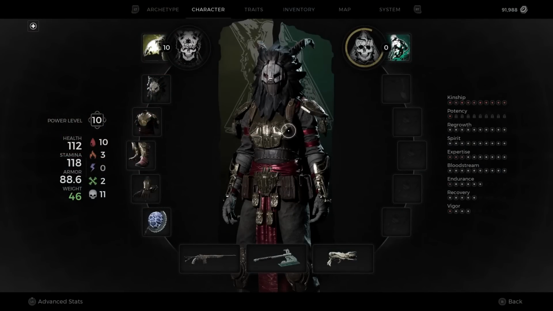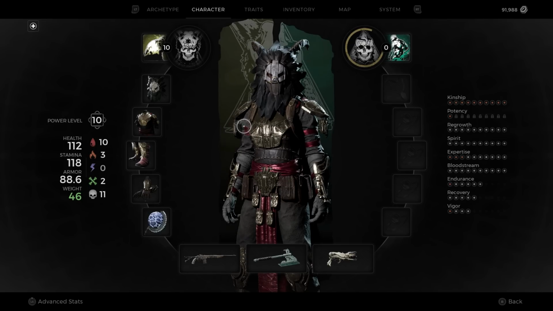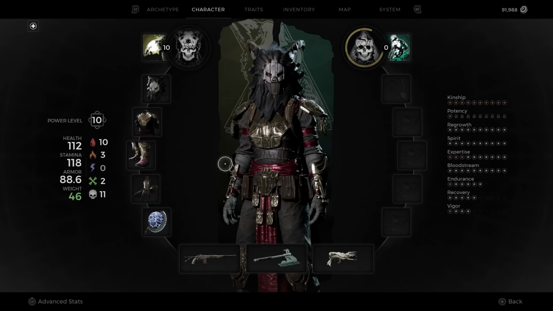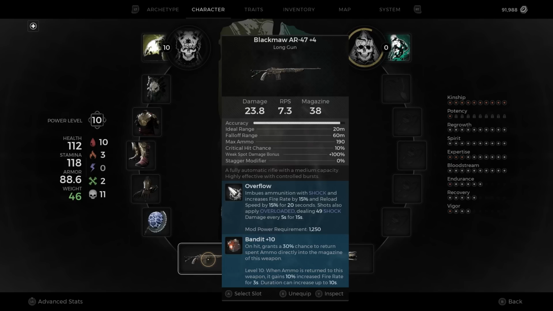For this to work, you mainly need three things. First, you need a gun that can be modded, and that's easy because everybody has one. You start with it. Now, although you can make this work with pretty much any standard weapon, the combo works best with a high fire rate gun. I, for example, am using the assault rifle, the starting long gun for the Handler class.